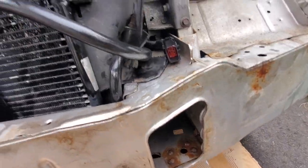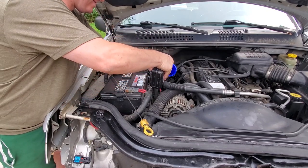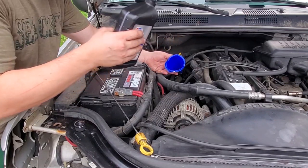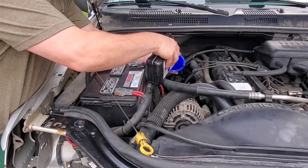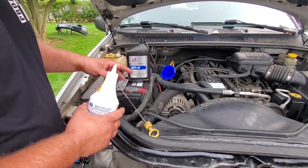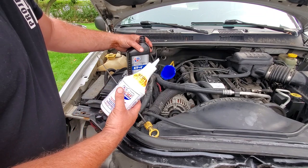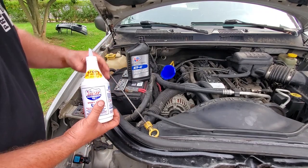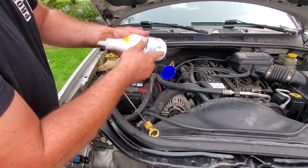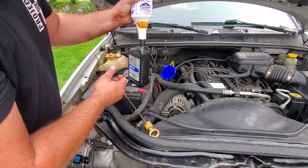All right, time to top it off — fill it up. It has to have fluid in it. If you're filling an empty transmission, how many quarts will it take? About four — hope so, because that's all we have. You've got to test your transmission levels while the engine is hot and in neutral. While we're waiting for it to heat up, I went ahead and got my half quart of ATF and I'm going to mix it with some Lucas Stop Slip. This stuff is great for transmissions, especially old ones with high mileage. It's really thick so I'm leaving it near the engine to thin it up.